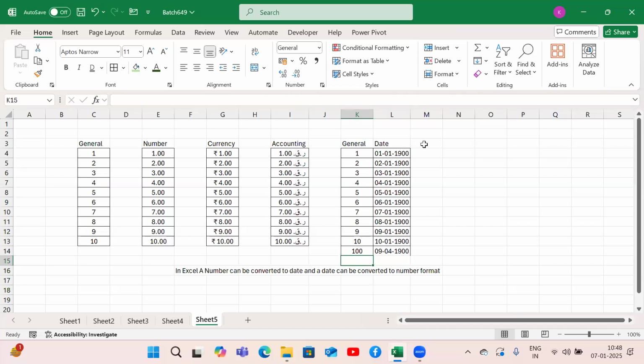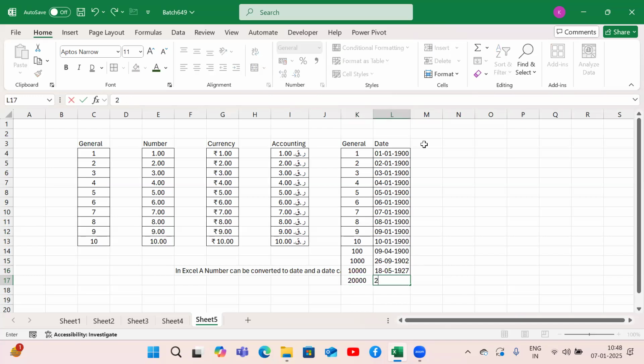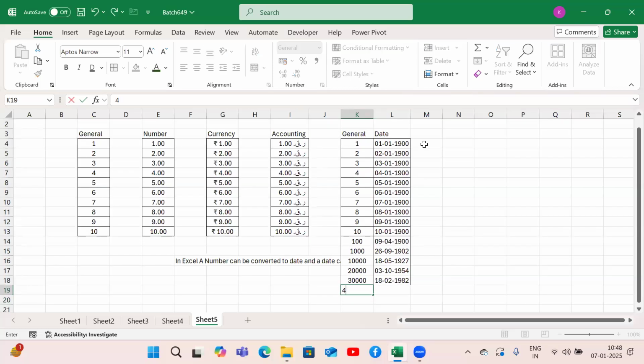Same. If I put 1000, I get the 1000th day from 1900. 10,000, the 10,000th day from 1900. 20,000, the 20,000th day. 30,000, the 30,000th day. 40,000, the 40,000th day. 50,000, the 50,000th day from 1900.